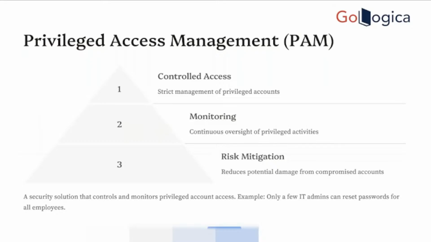PAM, you all know about that part. What exactly is the meaning of PAM? As we already know, privileged accounts. A privileged account is directly correlated with the privileged access management area. We have control access over the privileged account, like strict management of privileged accounts. It provides continuous monitoring and oversight of privileged activities, and risk mitigation, meaning reducing potential damage from a compromised account.